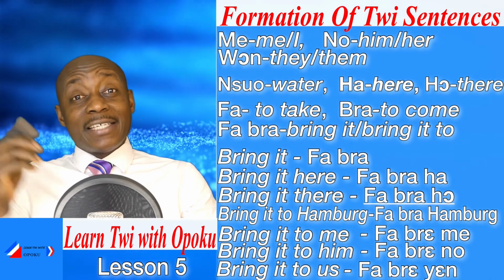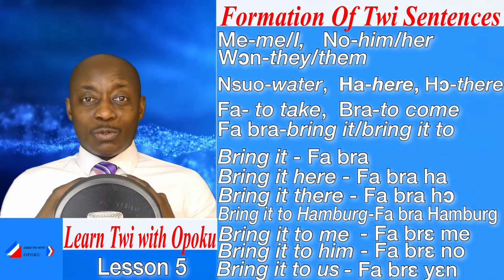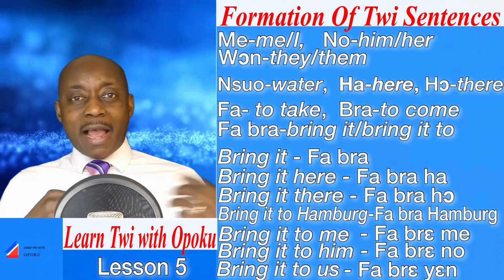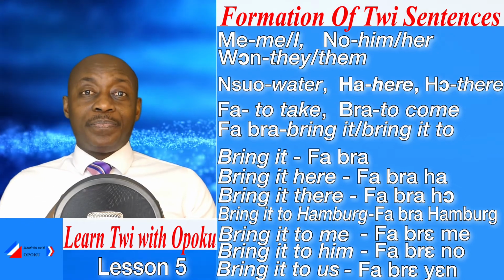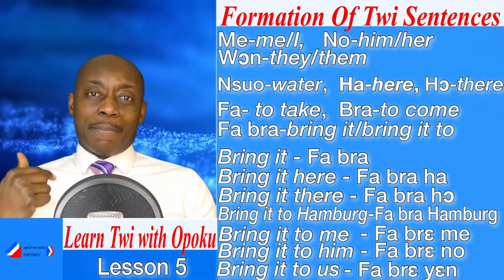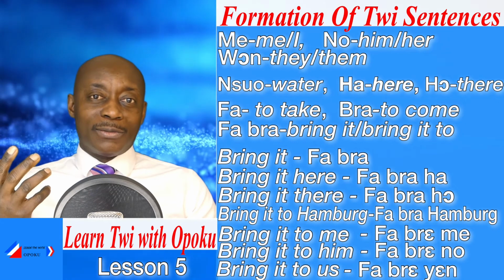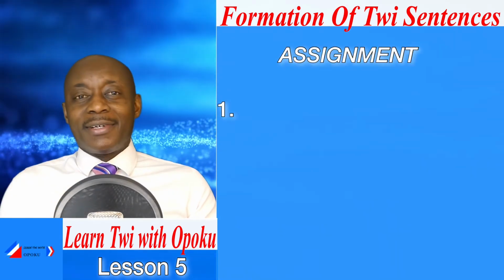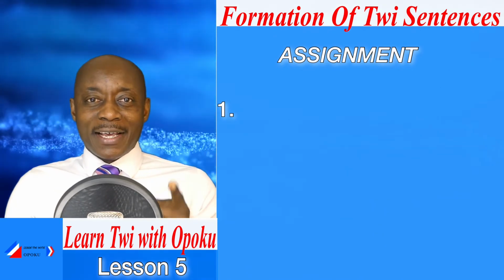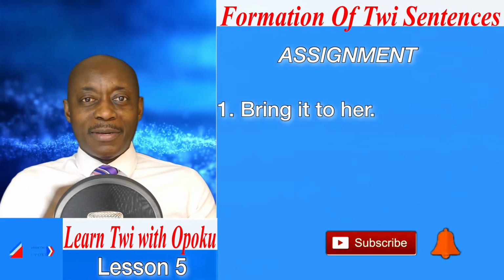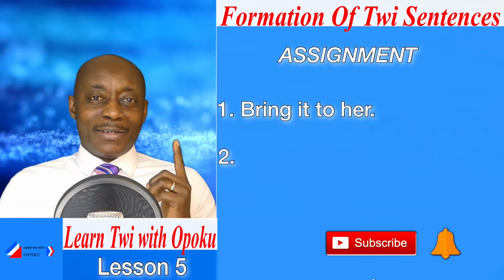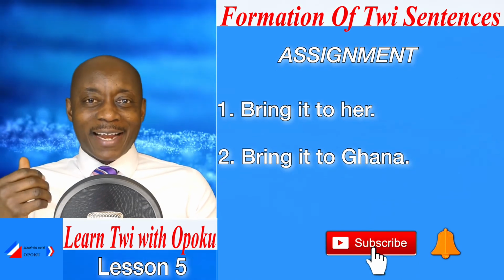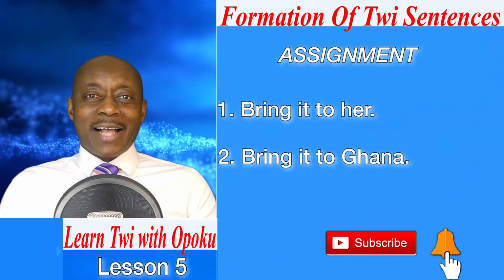Good. In the next episode, we will try to construct a bit of complex sentences by rolling in the definite article as well as other pronouns. So stay tuned. Now our assignment. 2 questions. First question. How would you say bring it to her? Number 2. How would you say bring it to Ghana? Let me know your answer in the comment box.